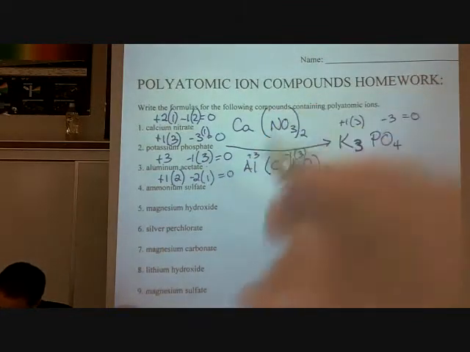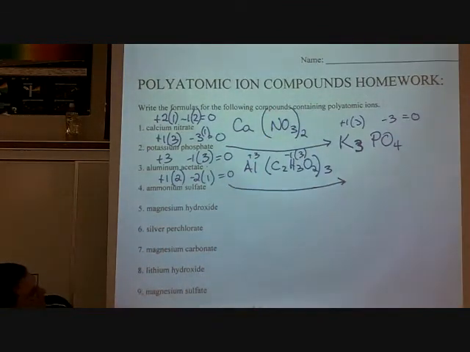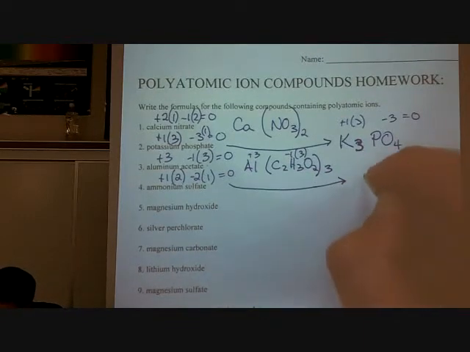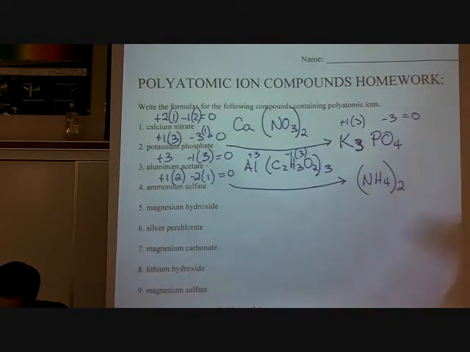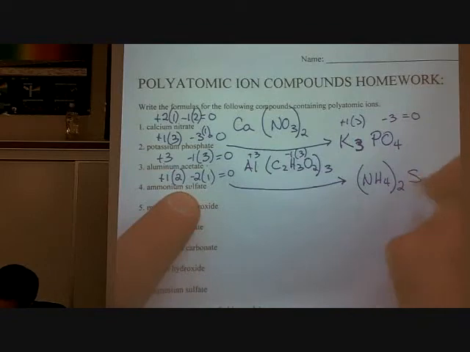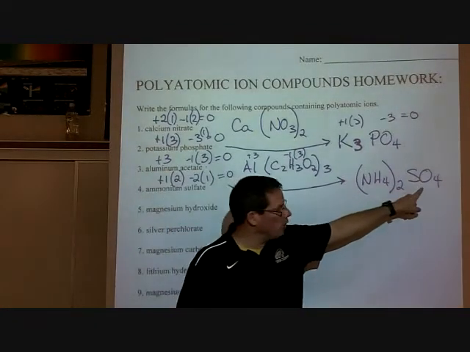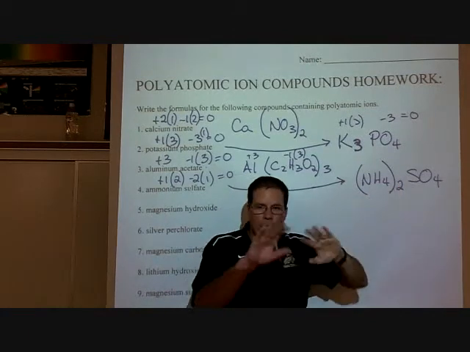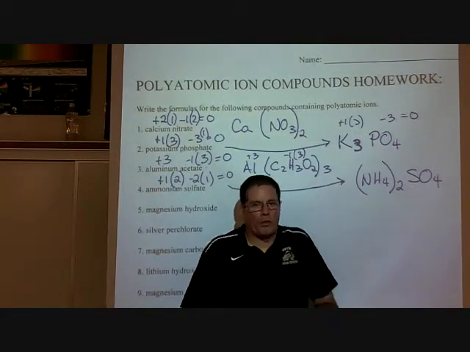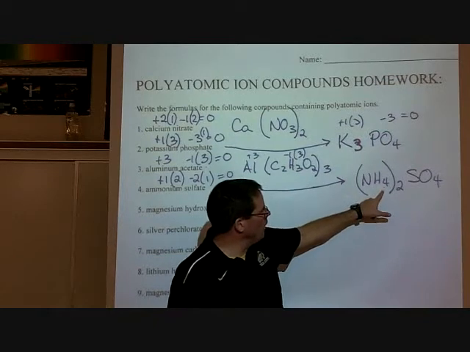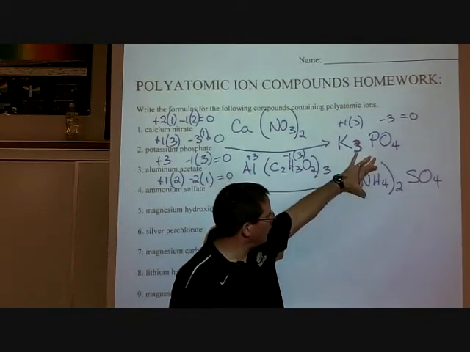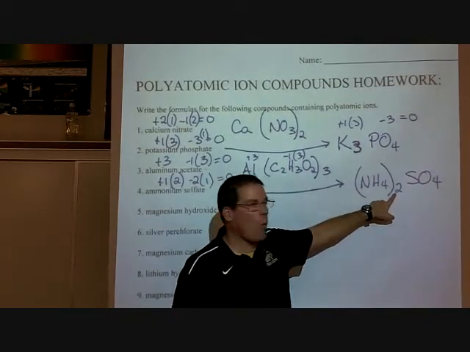So I'm going to bring that over here. Make sure I still have room. So the ammonium is NH4. Now again, since it's a polyatomic and I need to show more than 1, I put that in parentheses. And then the sulfate is SO4. But since I only need 1 of those, no parentheses is put around the sulfate. Don't just put a set of parentheses around the sulfate because it feels good. The only time we put parentheses around a polyatomic is when we need to show more than 1.